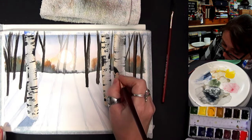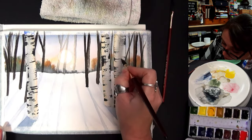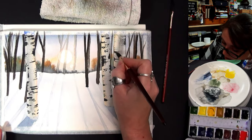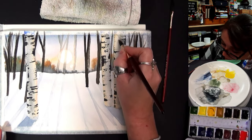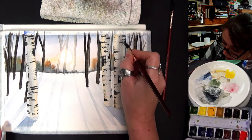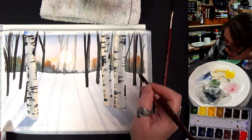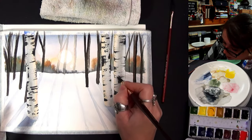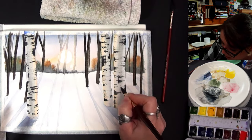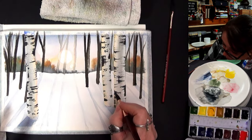And then I'll just come back through, and if some of this is, like, this was drying lighter because, remember, I dipped my card in water. So then I can kind of come back through here and add some darker spots. It really gives me a nice natural, I think almost even more natural look than before. That's what I did with my other one. I'll show you again up close here in a moment.